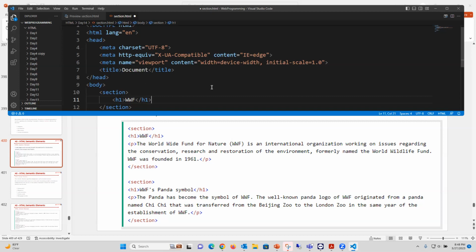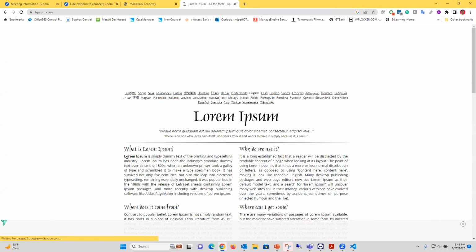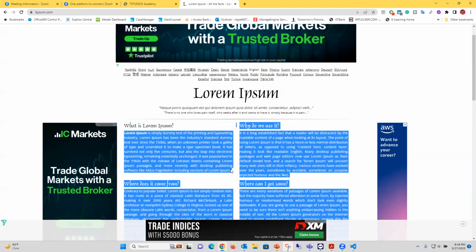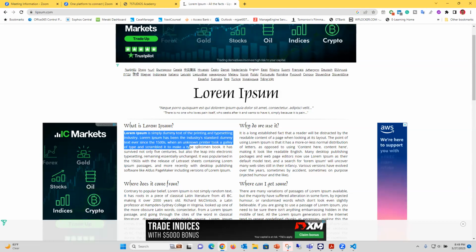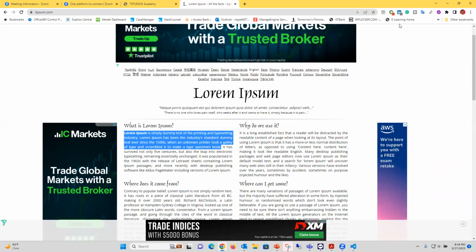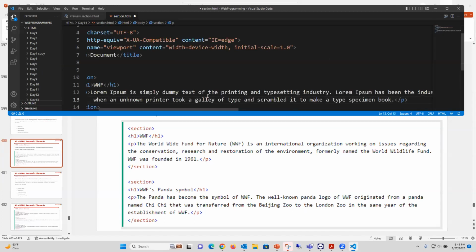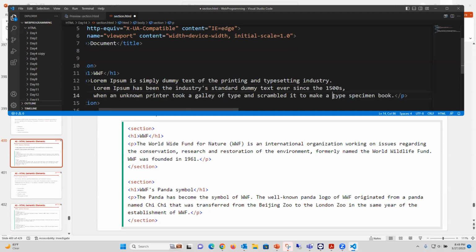Let's get coding. So this paragraph is what we are going to copy, what we have in this Lorem Ipsum, because I don't want us to be typing all this. So just copy to make it faster. Copy what you have here. You can copy any part of it. If you like, copy everything like this, or you just copy a part of it. Okay. Copy it like that. And you come to your paragraph element here and paste it. It's too long. Just bring it down like that.